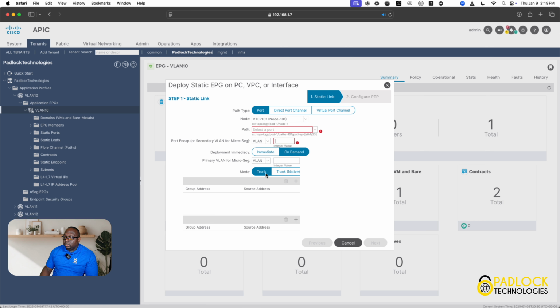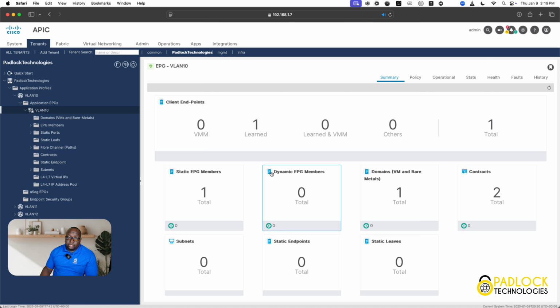And then is it a trunk? It is. Is it an access port? Now, here's the thing. When you're doing trunk ports, for every VLAN you now have to come in here and do the same thing over again. So let's say it was VLAN 11. I would have to go VTEP, node 101, whatever the port was, 11, 12, and say, basically what I'm saying is VLAN 10, 11, 12, 13, or 14 could be seen on this port, and I'm going to allow. That's basically all that is. It's just like a VLAN trunk allow command that you would do under an interface.